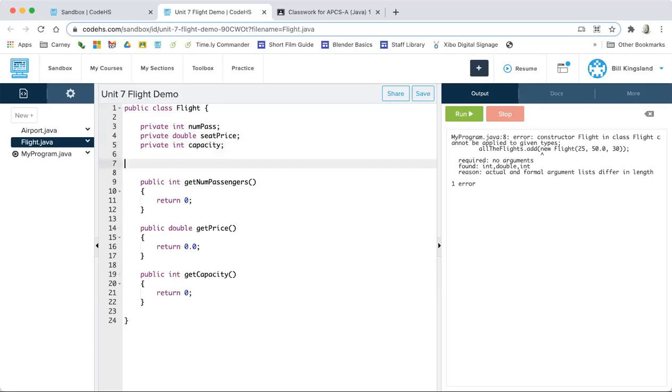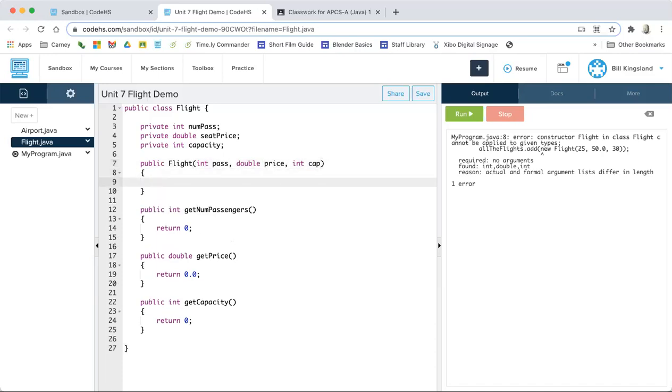Okay, from those, what we then can do, hopefully, is build our constructor. So what we know, it's going to be public Flight, and now we simply add in the attributes, the arguments here. We've got an int that represents passengers, or pass, I guess we'll say. We've got a double for price, that's a cost per seat, and we've got an integer for capacity. I'll just put capacity like that.